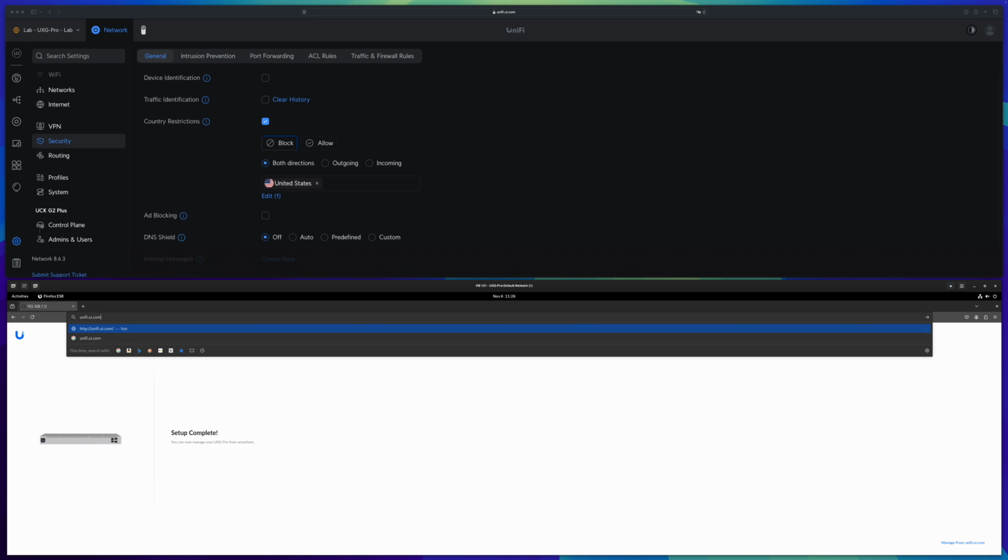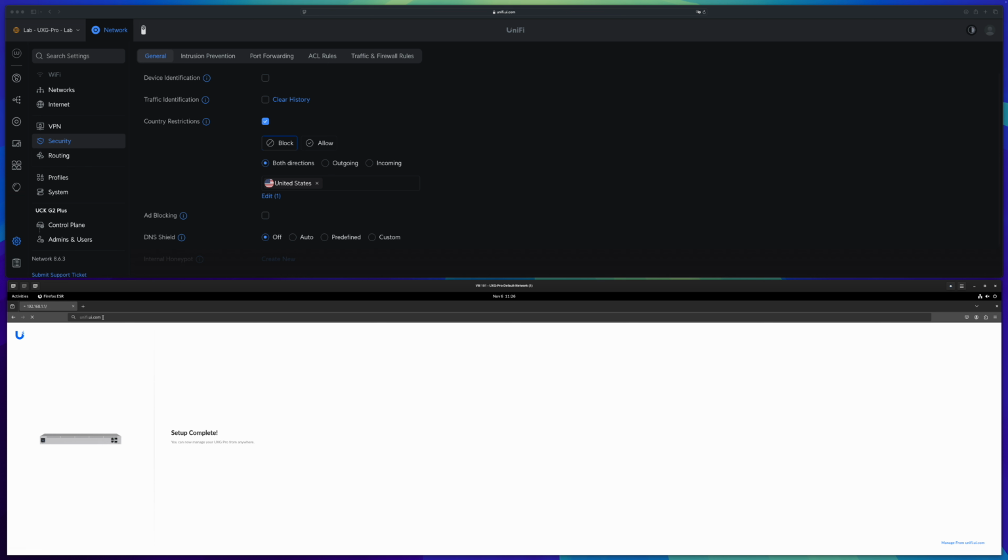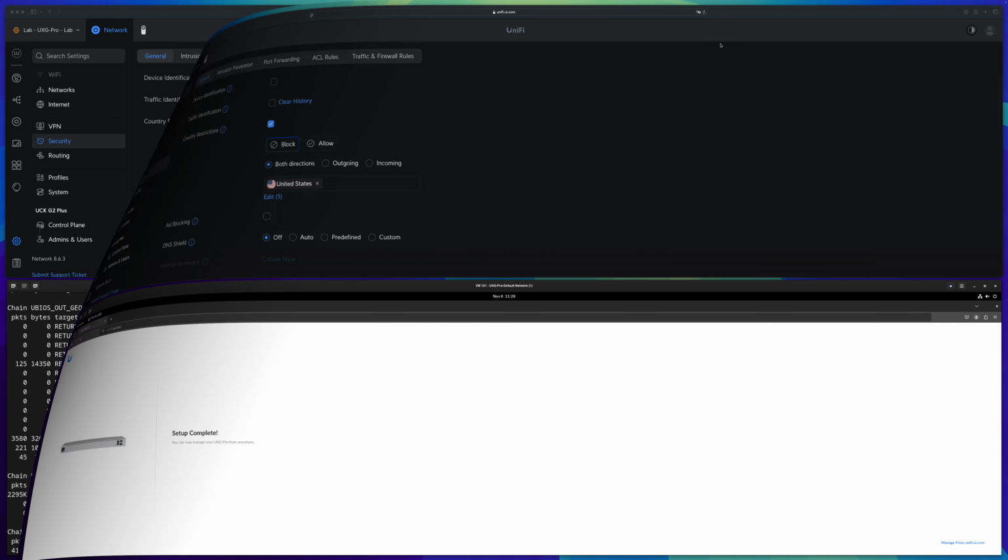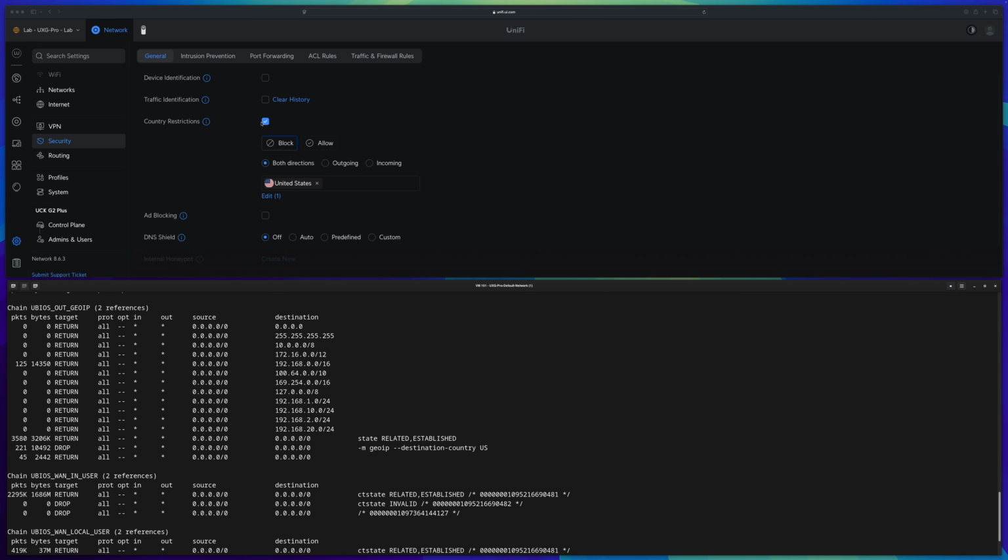Let me visit unifi.ui.com. See, it cannot access it anymore because the rules only allow established connections. Now we are starting a brand new session and this new connection is not allowed anymore because the website is in the US. So we just checked the country restriction implementation, right?